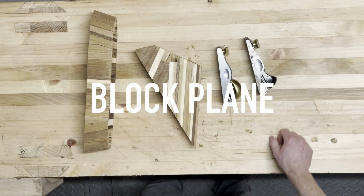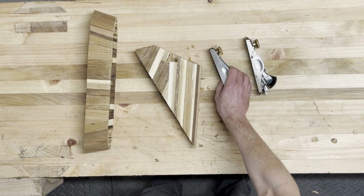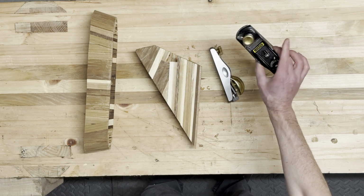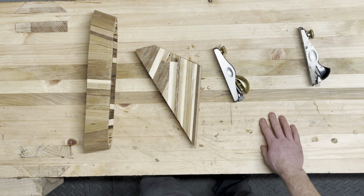Okay, block planes. I have two block planes here. One is a little bit newer. This is a 3-year-old plane. This one's more or less 30 years old. They're really good tools and really great for basic woodworking.